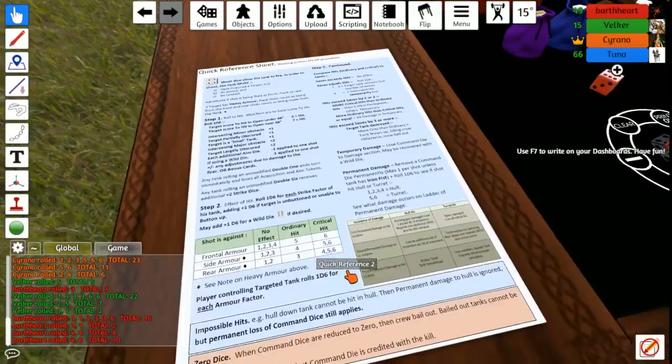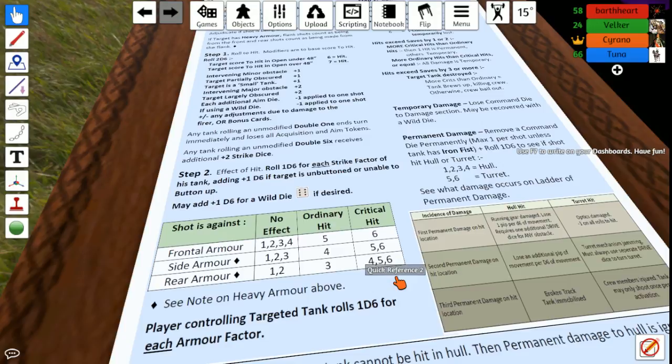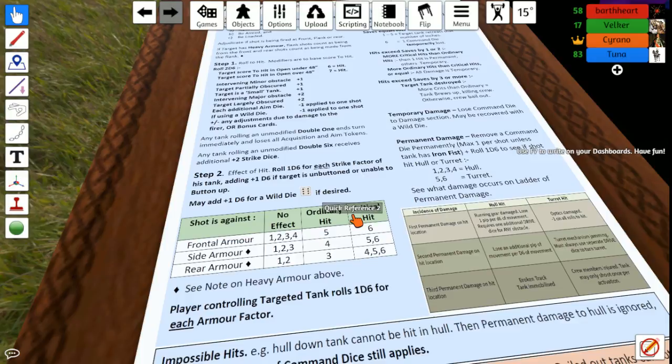So now, this is a frontal armor shot. We know that. You have 9 strike factor. I am unbuttoned, which means you're going to roll 10. Did you use a wild die? Yes, I did. I changed a wild die to a 4. So now it's 9 plus 1 because I'm unbuttoned, plus 2 because you used a wild die. This is a frontal armor. 5s are ordinary hits, and 6s are critical hits. Let's see what you do. So I'm rolling 12? No, wait, 9, 10, 11. So I'm rolling 9 base, 1 for the wild, and 1 because I'm unbuttoned. All right, so 11 dice.